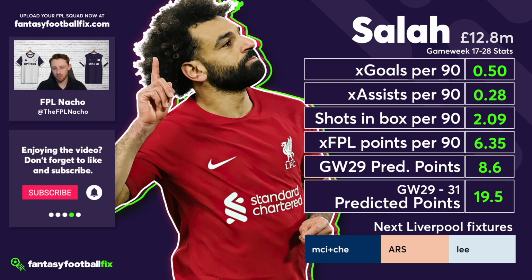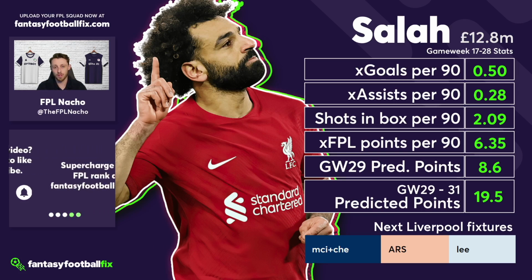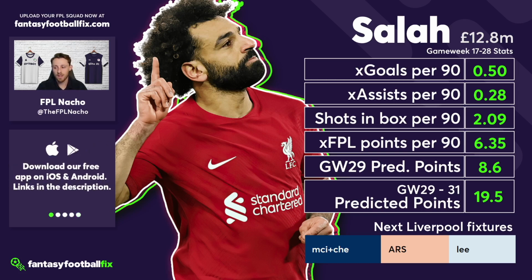You could definitely swerve this double game week, and Arsenal at home is always going to be a tough game. Leeds away feels like a good entry point if you do want to buy him. But again, free hitting in game week 32 at home against Forest feels like you can have the luxury of bringing in Mo Salah. And then if you don't want to bring him in at 33, you bring him in for 34 when they double against Tottenham and Fulham. And then you could hold him from then until the end of the season where their fixtures are very, very good.